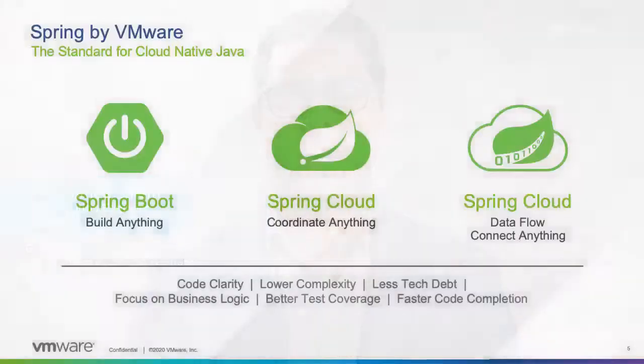Let me give a quick glimpse into each of these products. VMware Spring Runtime is well known to Java developers across the globe. We support the Spring framework and all its derivatives from the Spring community: Spring Boot to automate the development framework, Spring Cloud to apply services beyond your business logic — like fault tolerance and dependency injection — and Spring Data Flow for event-driven programming.